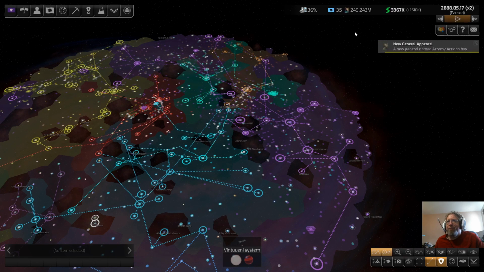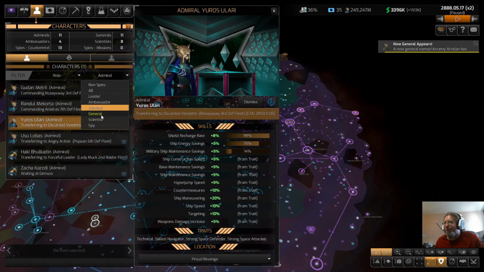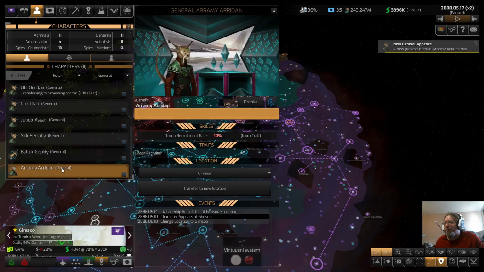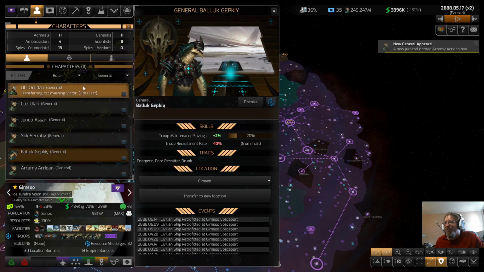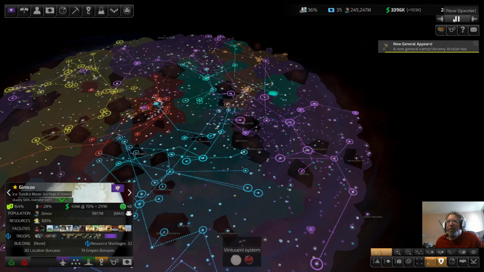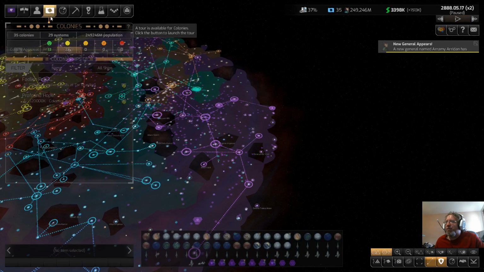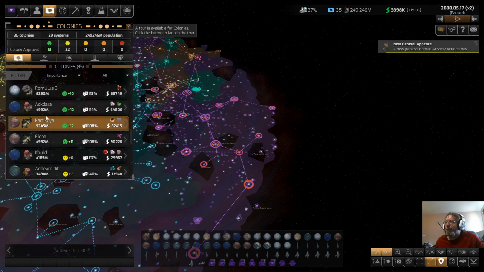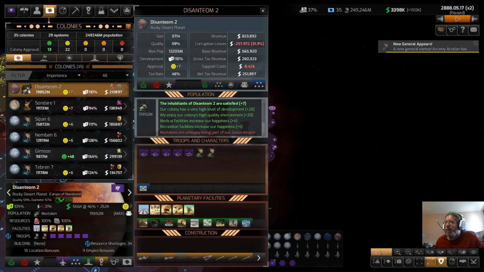Oh, a new general has appeared. Let's see if he's, at the very least... I don't care about poor recruiter. Everyone in my empire is a poor recruiter. Although we do have a number of buildings we can build that we have researched. So if I go here. No worries. Welcome back. Oh, yay for puppies.